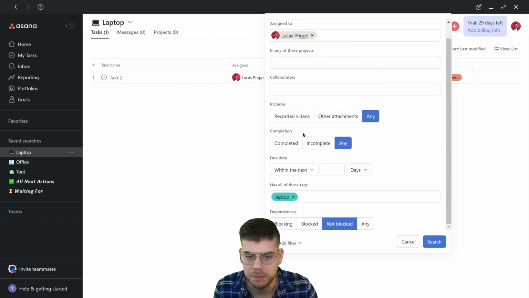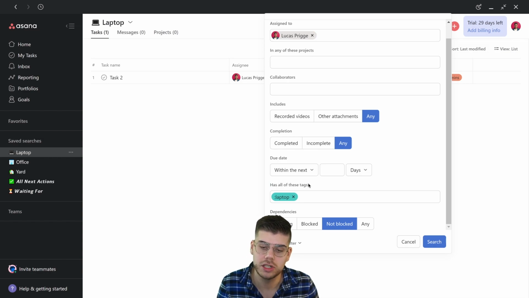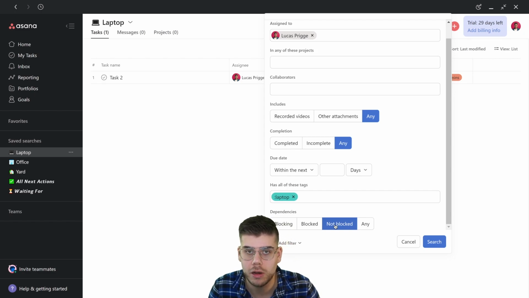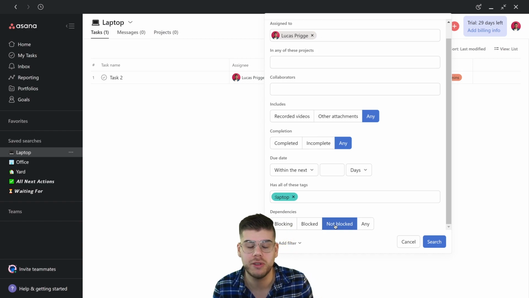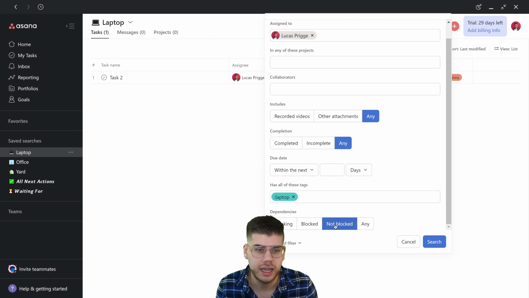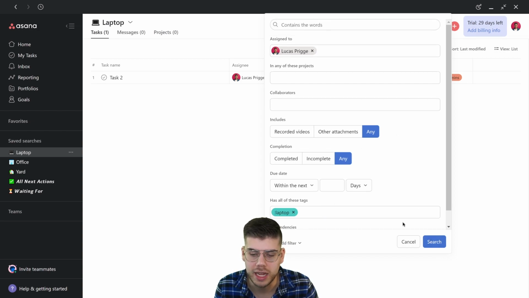We leave these empty, but we make sure that the tag for the context that we're filtering for is included. And also, importantly, that they are not currently blocked. Because this sequential project I showed you before, all the actions were already assigned to me as it is an active project. But if the action is currently blocked, even though we've predefined the context, it doesn't help to show it here. We want to see what we can do at this time in this context. Those three are used to create this search.